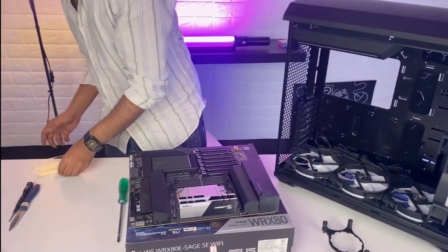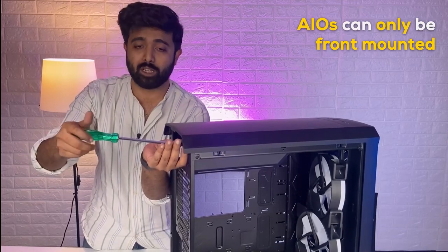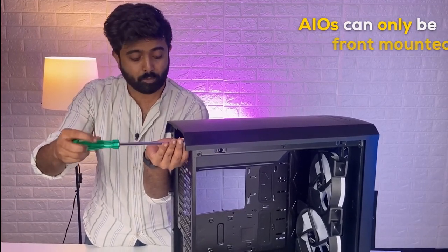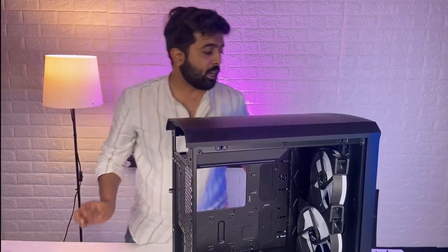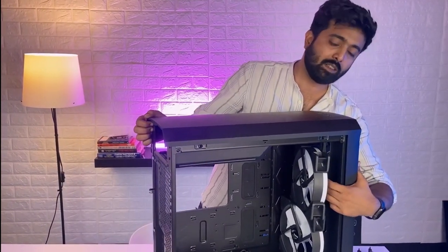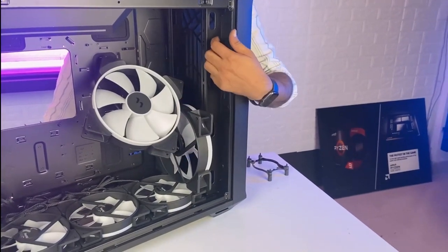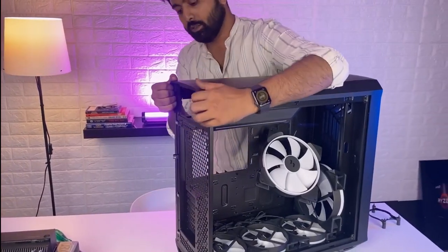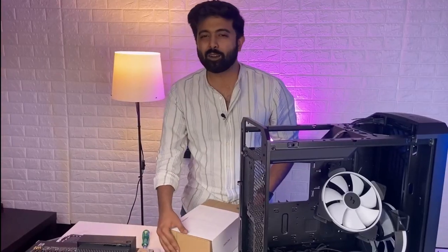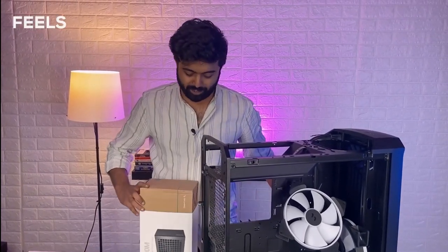So we'll prepare the case. Now to prepare the case, we'll install the power supply first. AIO cooler. You can only install it in the front. Yeah, that's sad. Because the power supply actually goes on top. And to install the front 360mm, you kind of have to add these two brackets here. अब ये दो ब्रैकेट का दिक्कत ये है कि इसको हटाना है, हमने हटाया नहीं है, but it forces you to move this and mount it on the bottom. Oh, this is a slide out. ये बढ़िया, बहुत मजा आता ब्रो, ऐसे नए नए चीज में असेंबली करना is like feels plus plus.